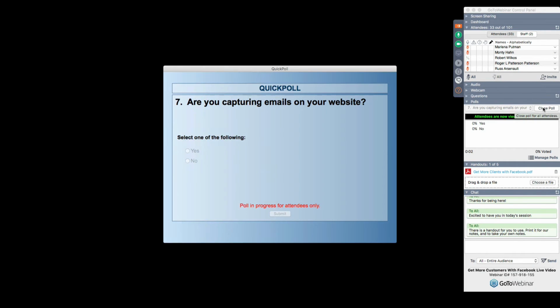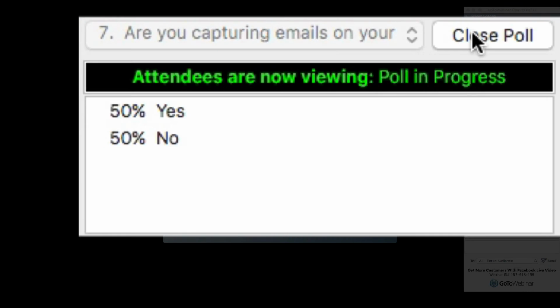And guys, what I share with you today is that if you don't have that in place, you need to get that in place. It's really, really important. By the way, I think I got a poll for that. So let's find out. Are you right now capturing your clients' emails on your website? Do you have a way for them to permission-based opt-in?